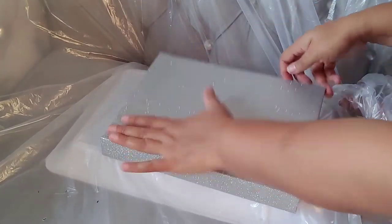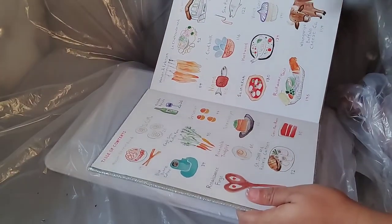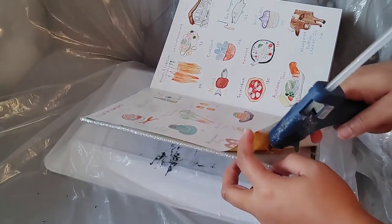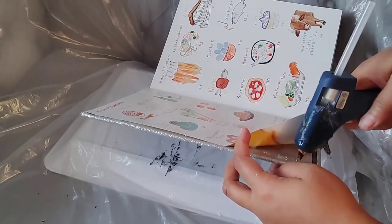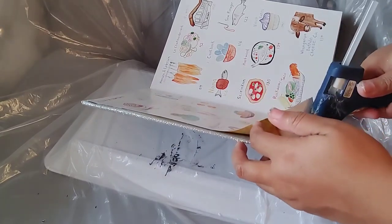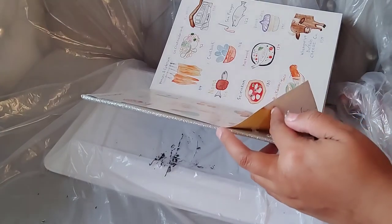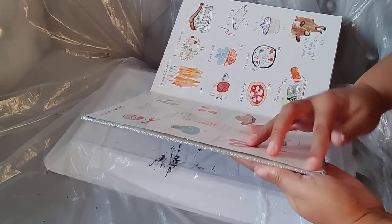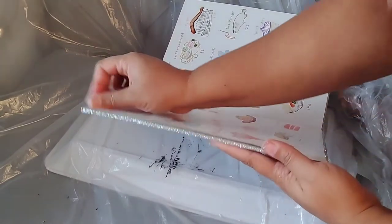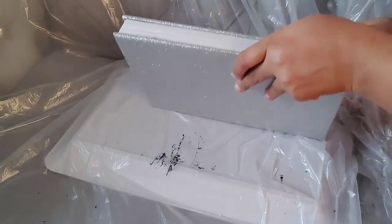Now you see that bottom part, how it looked really loose? That's normal, don't worry about that. That's because there's no glue on the inside, but once you close the book, it's fine. So that's what it looks like when I have attached the first page. I'm just gonna put a little bit of glue there, and this is a cookbook. This is one of the reasons why I wanted to keep it. There. And once that's sealed, we're going to do the same thing to the back page.